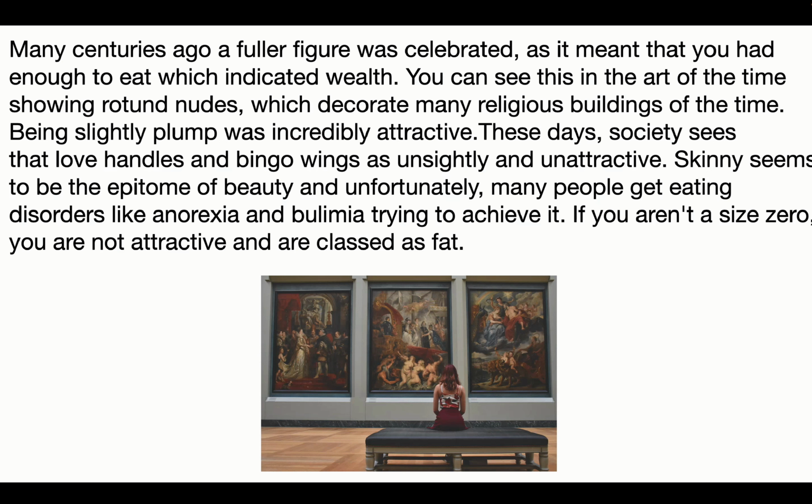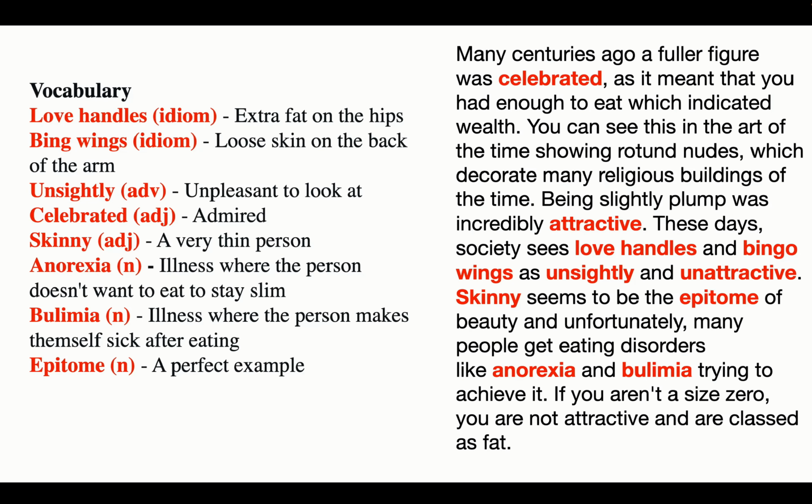Wow, some difficult vocabulary there, but I've explained most of it for you. So, love handles. What on earth are love handles? So love handles is an idiom. It's an idiomatic phrase, and this refers to the fat which is on your hips around your middle, on the side of your hips around your middle. These are affectionately called love handles. Bingo wings, another idiom. And this is the loose skin on the back of your upper arm. So the skin that, if you put your arm up, the skin that hangs down is called bingo wings.